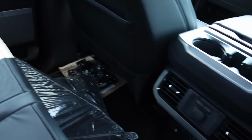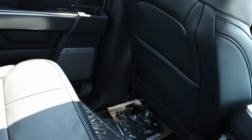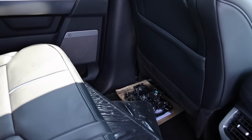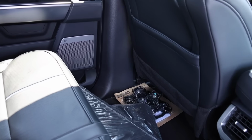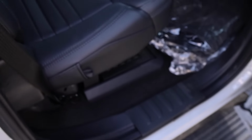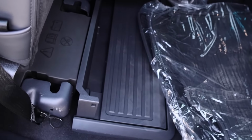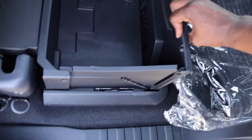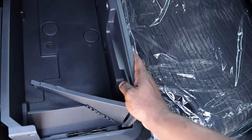And that's why I say, I know that people hate on Ram trucks because they've always kind of been the lower price, the lower sought after truck. But it's really clear who has the better truck here. I'm not even gonna lie to you guys. The Ford has a lot of nice features standard, but I think that the Ram is just a little bit nicer in my opinion. I think you get a lot more for the money, and you do have these trays that are collapsible, which I do like.